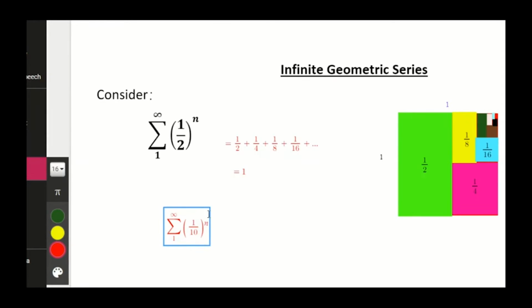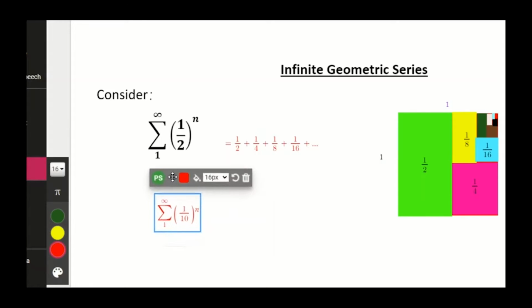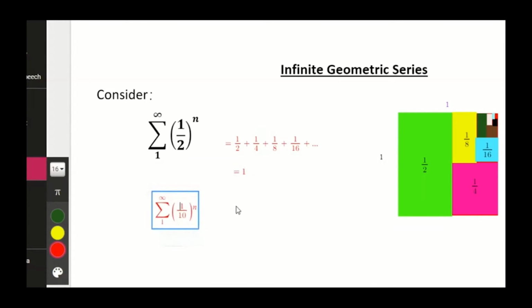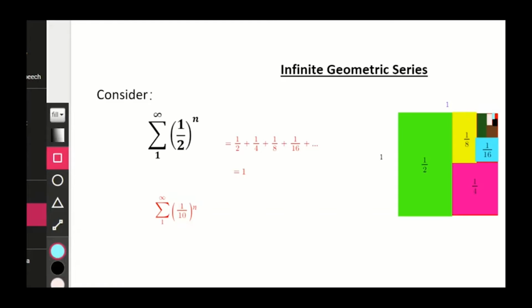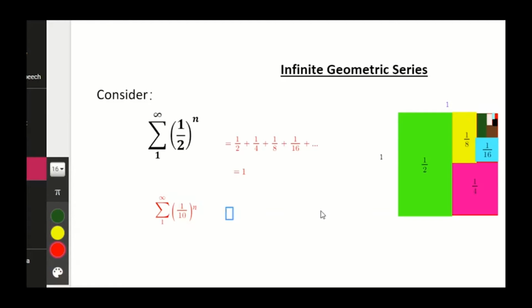So another way to think about this is, well, this is a geometric series, quite obviously, because we're raising something to the nth power here, and our multiplier is 1/10. So let's plug in a few numbers and see what happens. If I plug in 1, I get 1/10, which as a decimal is 0.1. If I plug in 2, I get 1/100th, so that would be plus 0.01. If I go to 3, I get 0.001, 0.0001, and so forth.